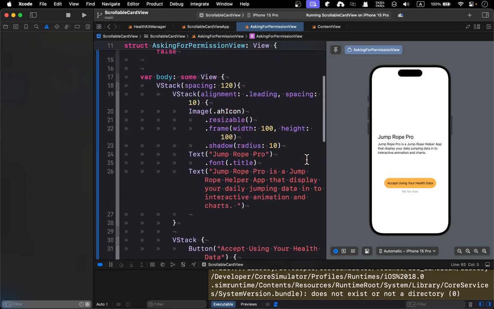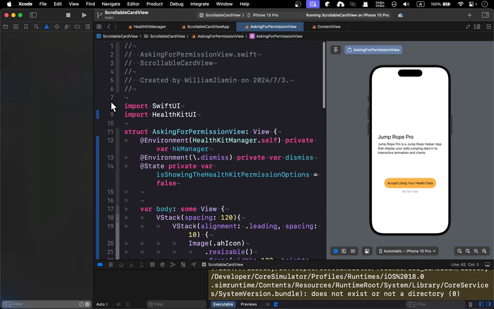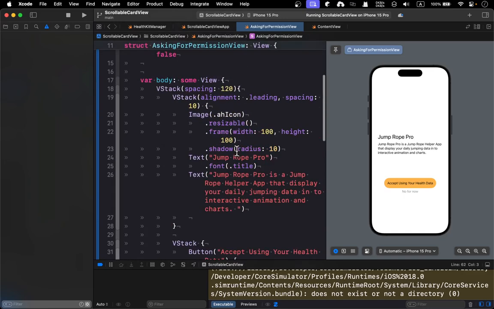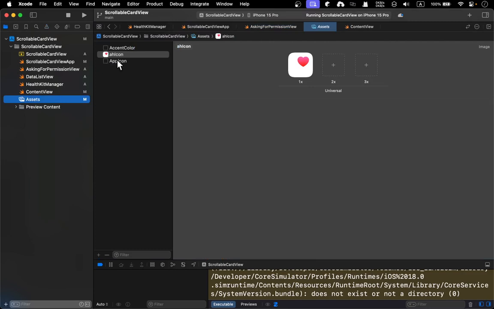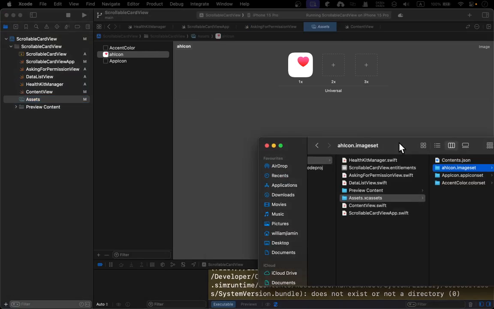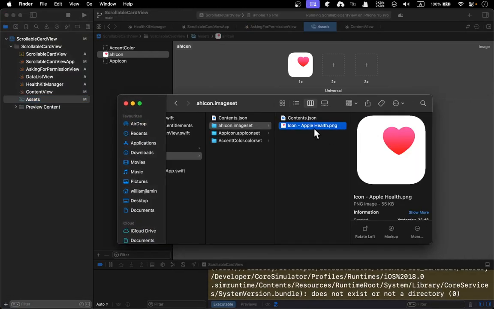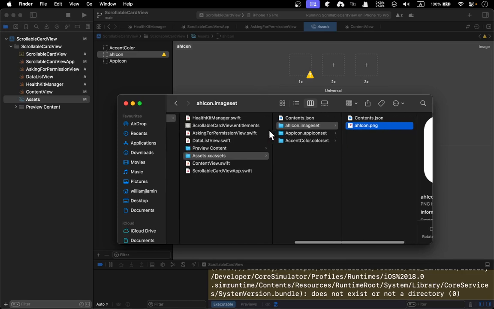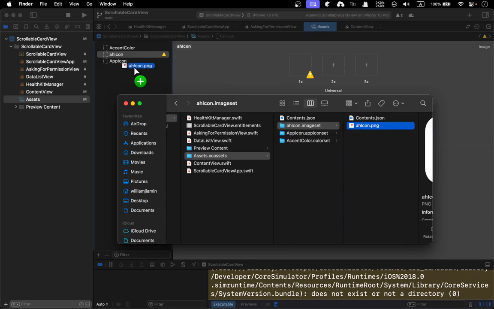Okay, and there's supposed to be an icon here. This must be a bug. Okay, already got this. The asset folder, right? Why is it not showing? Right, already got this. Oh, let me change this name. So house, Apple house icon dot png, and can I just place it here?